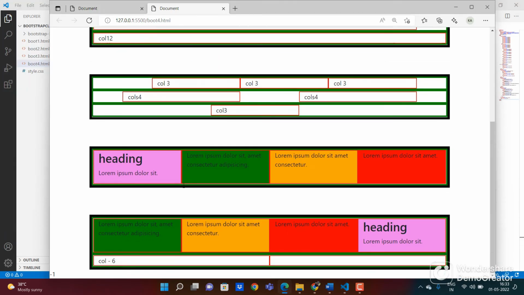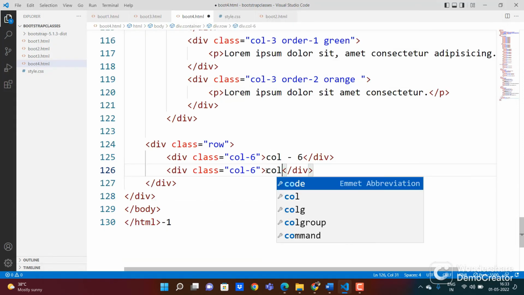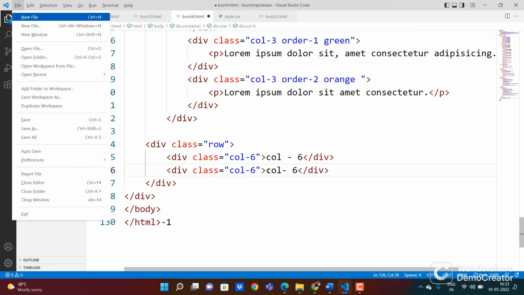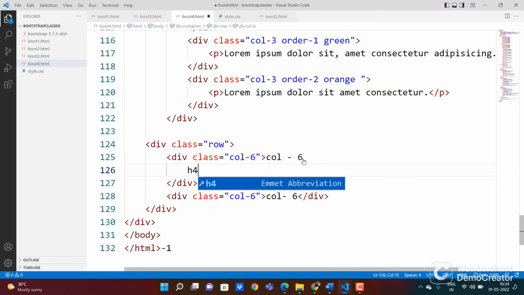Now see, here 2 columns with 6, 6. So here also I'll write column 6. Now this column becomes 6 grids, but inside this if you want to subdivide, here I am going to use one H4.